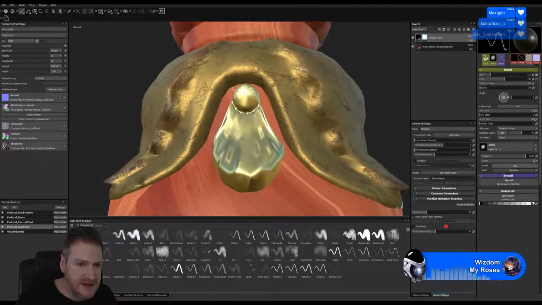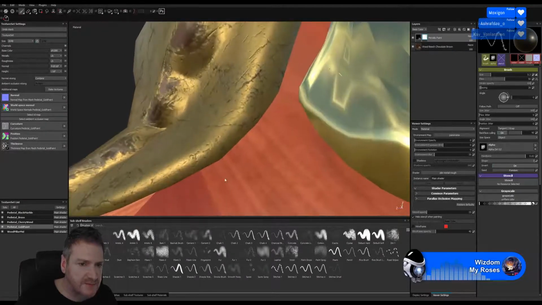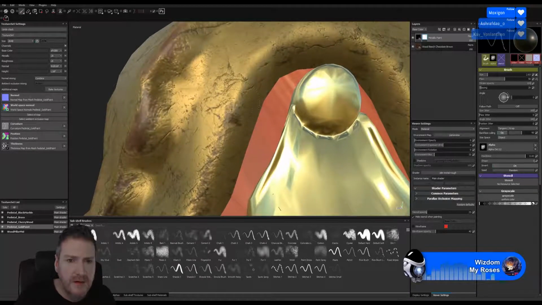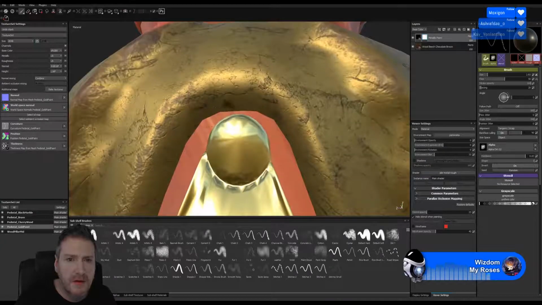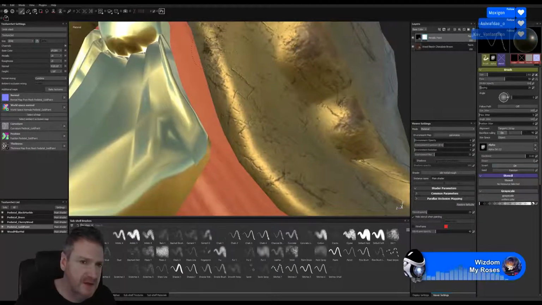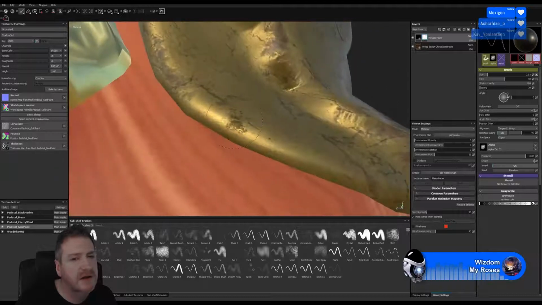Alright, let's do these edges on these curved pieces now as well. I'm just going to pull back on the texture size a bit here because I am using the mouse and not the pen. Again, I'm leaving some spots open. I'm not distressing the entire edge. I'm just jumping around here and there to do a bit of distressing. I don't want to create a line all the way around it.